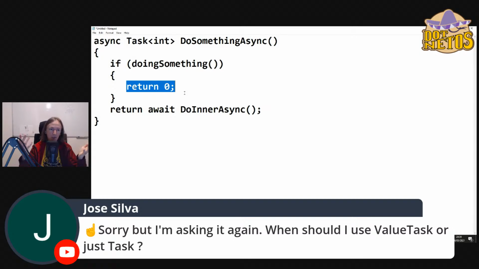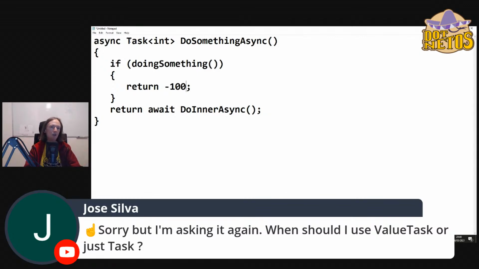So it is overhead that we'd like to get rid of. By the way, Task of 0 is cached, but let's say it is -1 or something else, no matter. The goal is that you would create a Task as a class and pass it to the caller, and you have just created garbage that will need to be collected in a moment.